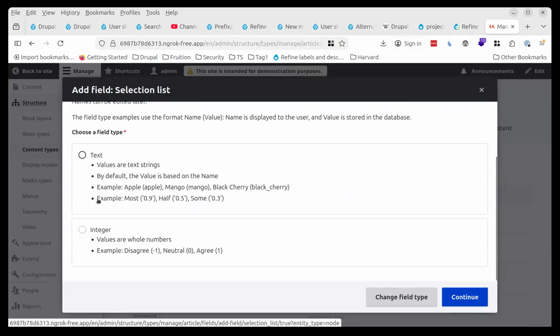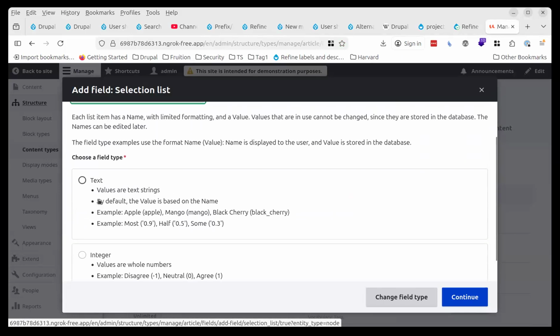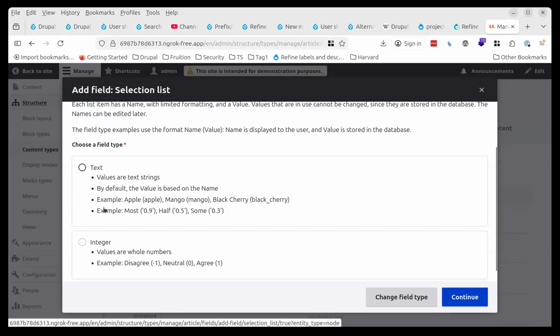So in this example, we suggested the label most with the database value string 0.9, half with the string 0.5, and some with the string 0.3.